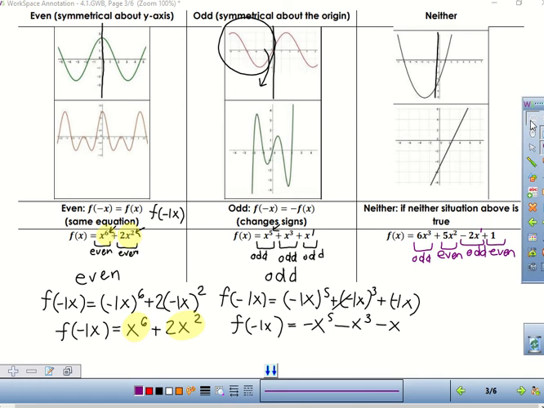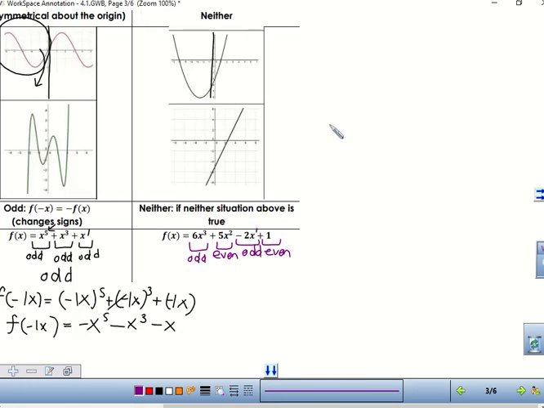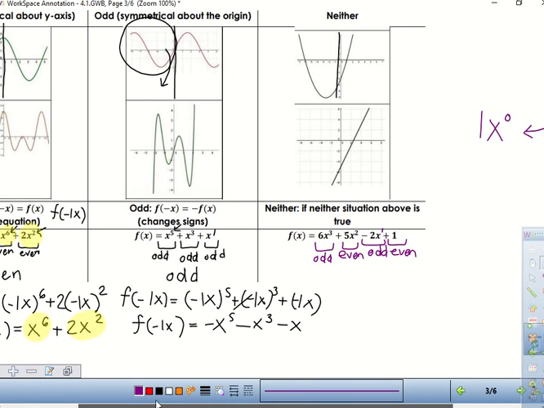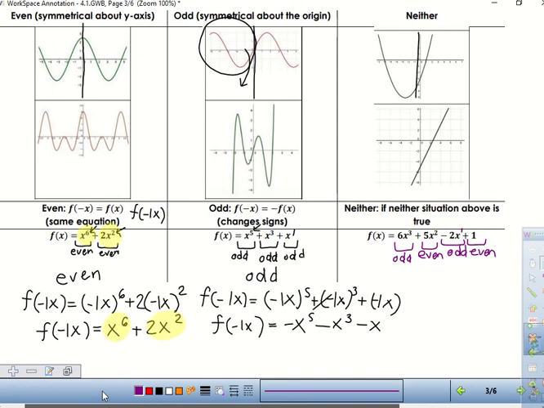And the reason for that, if you're wondering, well, why is that true? Well, let me explain. Technically, a constant in a function is the same thing as, say the constant is 1. I'll stick with this. It's actually 1 times x to the 0 power, because anything to the 0 power is just 1. Okay, so it's actually just an x to the 0 power there. 0 is an even number, so constants are always even. That's the reason why. So we have a mixture of odd and even. This makes it neither.